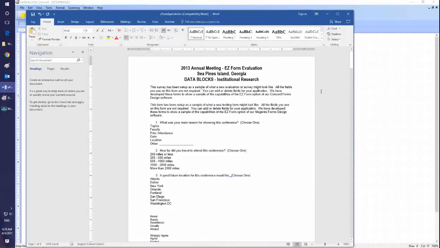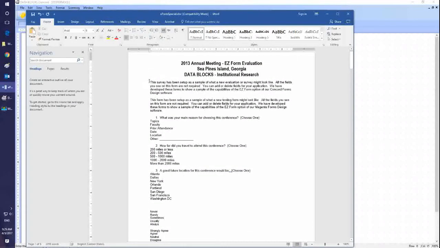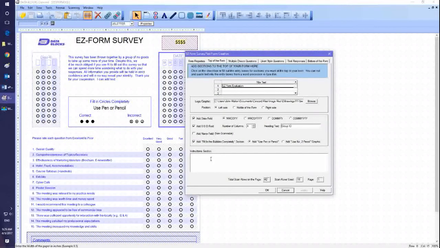So I'm going to clip over here to my Word document, and the paragraph of text that I want is right up here. These are the instructions I want to put in. So I'm going to select those, go up here, tell it to copy those into the paste buffer, and then go back down to my form, and with a Control V, which is the standard Windows paste command, I can paste those instructions in here. So that's all the fields that we would like to put at the top of the form. So we can go on to the next part of our form.